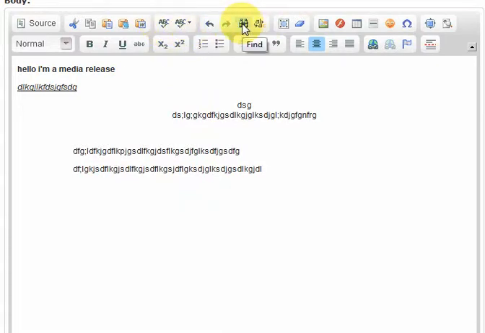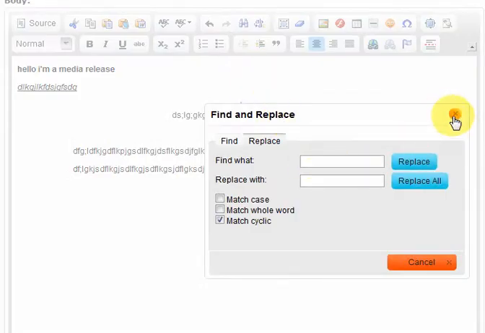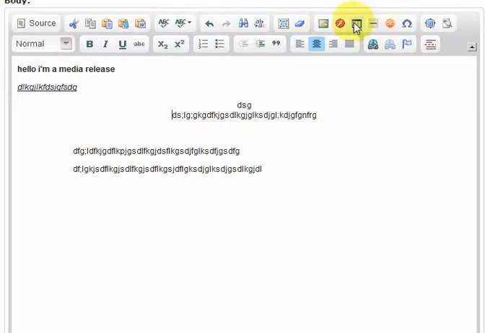There's a spell checker, forward, back, and sort of undo. Find something in your page. If it's a big one, it's handy. Find and replace. If you've made a mistake or there's some term you want to just find and replace, you can click on this one, drop that in pretty quickly. These ones here, this is the picture, which I'll do now. So a picture is pretty important. You want to first select on the page where you want it.